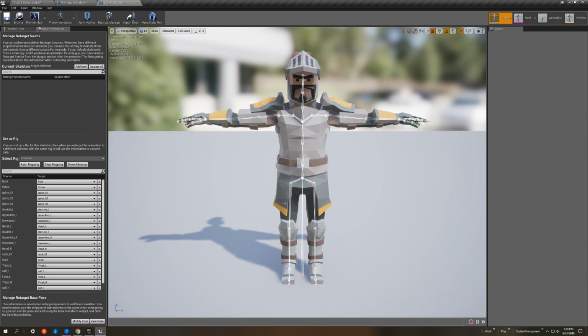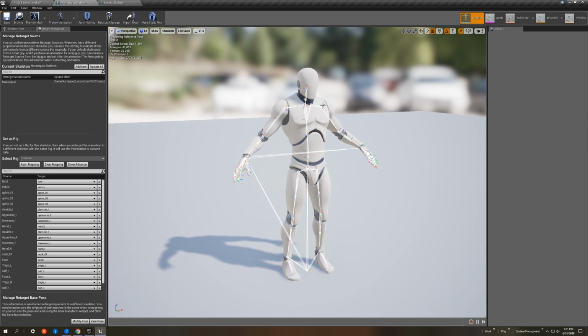And one other thing that you need to keep in mind is the retarget pose. With this character, it's in a T pose. This is important because when you retarget, it uses the retarget poses as a way to add rotational offsets, kind of like an additive animation, and that'll take care of the joint orientation problems. With the mannequin, you can see it's in a traditional A pose, and if you retarget from an A pose to a T pose, you can get some things that are messed up with the arms.